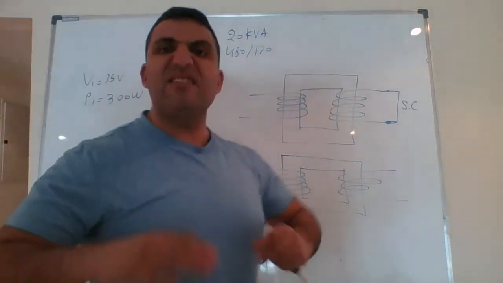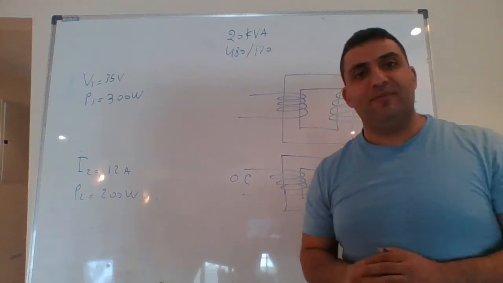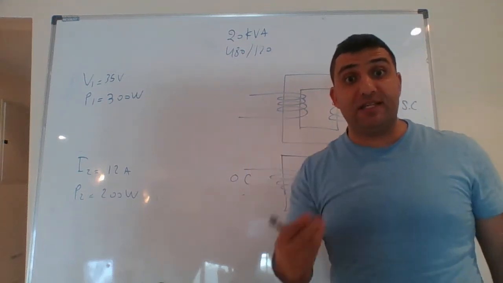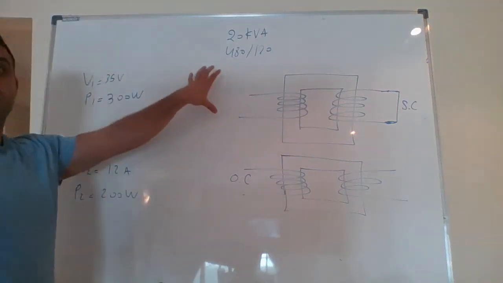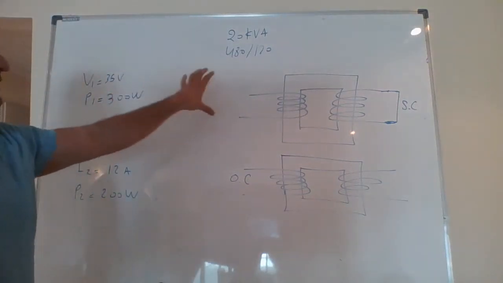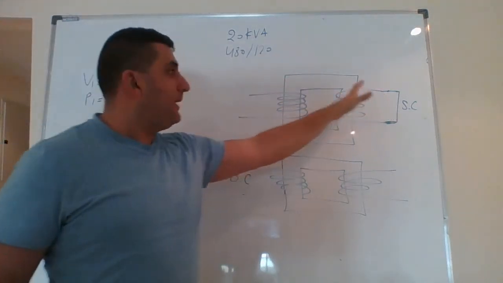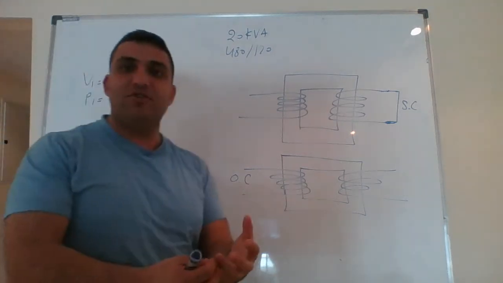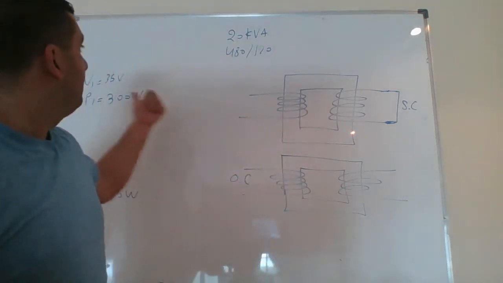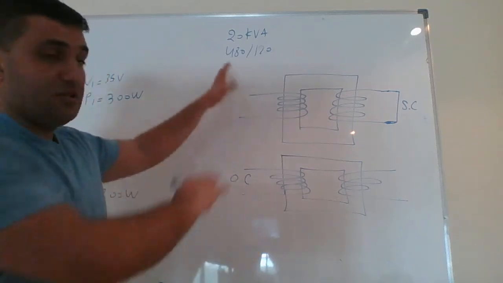Let's explain it one more time. I have a single phase transformer. I performed a short circuit test and an open circuit test. I applied rated voltage conditions. I apply voltage E, I short circuit the secondary, and I end up with V1 and P1. I measured the voltage and the power from the primary side. Then I disconnect the circuit.